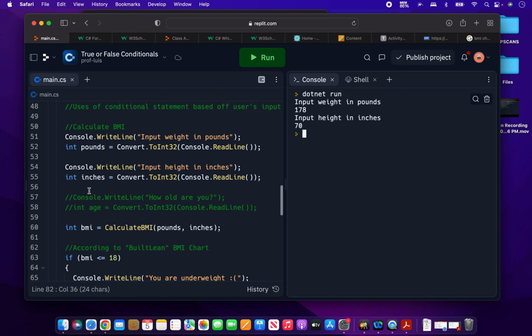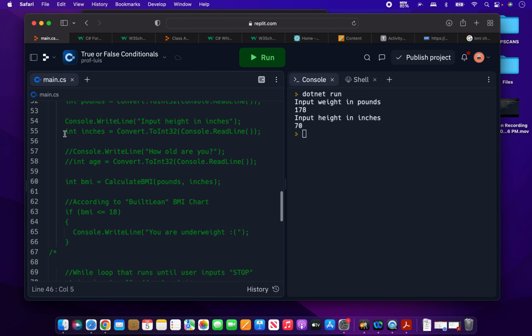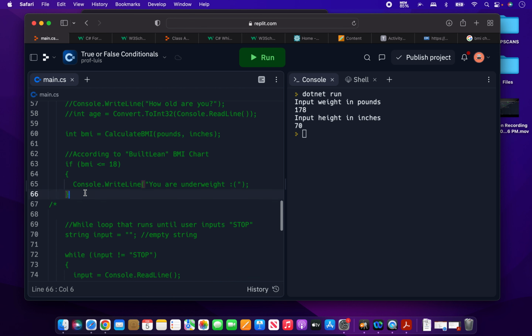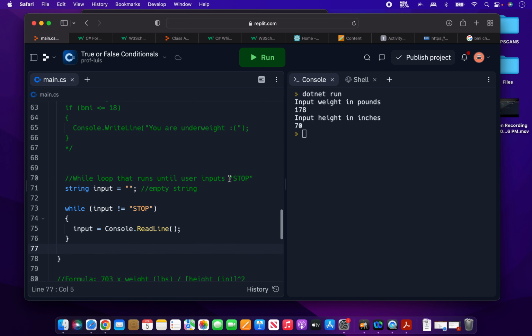Let's do one last example, and we'll do it with the while loops and also with user input. So here we have a while loop that will run until the user inputs the string "stop".